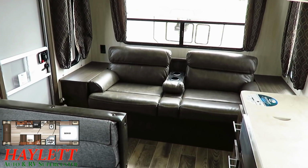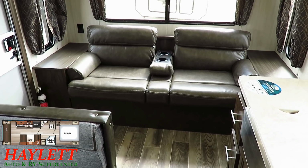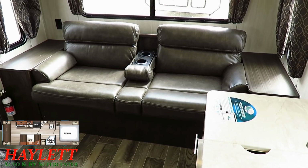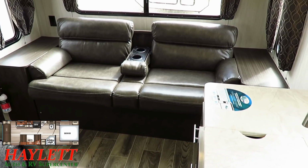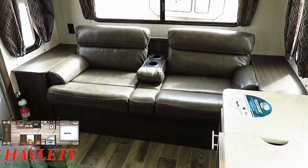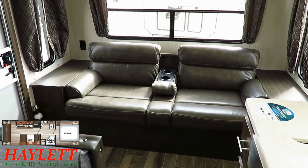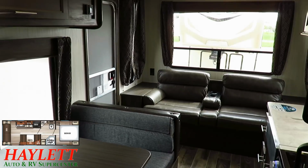Couple neat things. This is a simple bifold jackknife sleeper sofa, and we'll see that open in just a few minutes here. But Cherokee dressed it up a little bit. They were the first in this class and category to bring to market that little cinema-style folding armrest. So you get kind of the feel of a theater seat going on back here, just without the extra $800-900 for a theater seat. I don't think that's going to offend anybody. And again, we've got big windows all over here. We have the skylight for extra lighting.